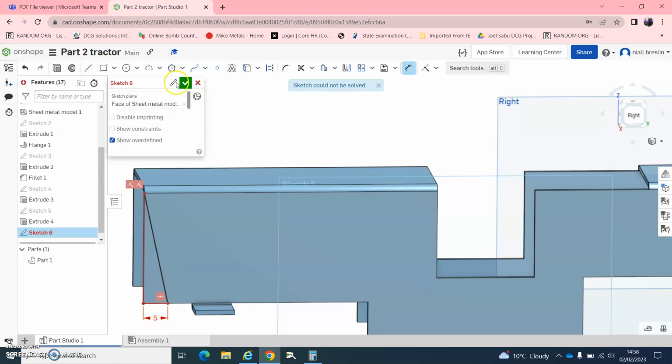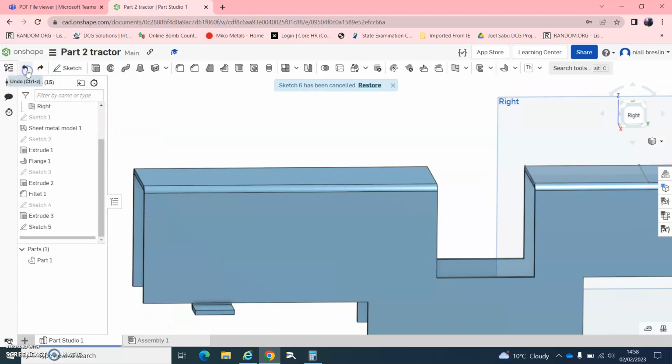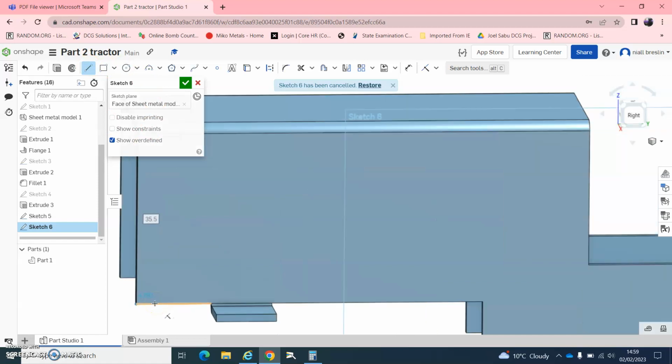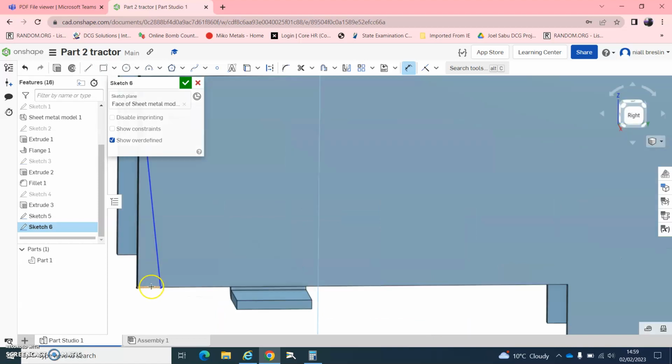Now, why does it not let me do that? Undo that, undo that. D dimension, this line here, 5, right. So some sort of an issue with that. We'll just undo that. Sketch again here. Draw a line from here to here. Back up to here. Dimension. This line here, 5. Perfect.